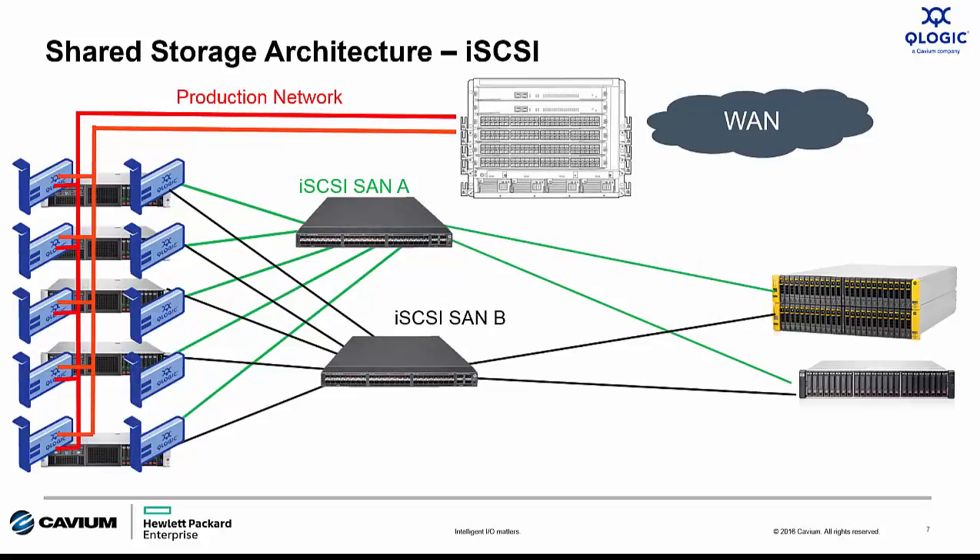The proper way to connect iSCSI to shared storage is using dedicated adapters with iSCSI offload, like converged network adapters, on a dedicated storage network with two paths for high availability. This ensures full bandwidth control and quality of service for the storage traffic, minimizes CPU utilization, and leaves processor resources available for running applications or deploying more virtual machines. As a bonus, it also frees up the Ethernet port on the production network to implement a teaming approach for high availability there as well.